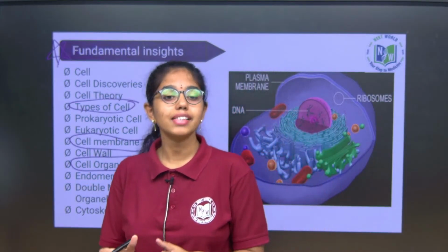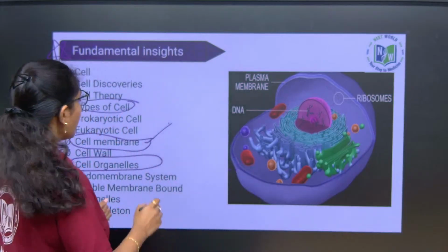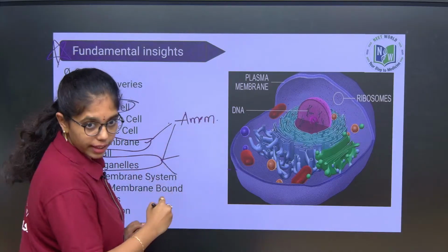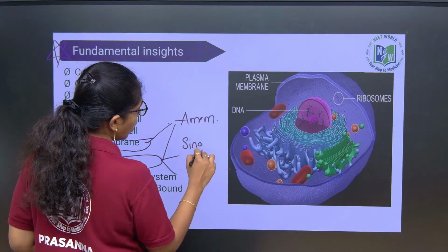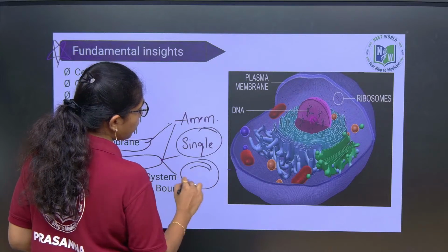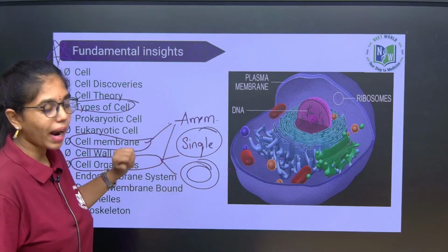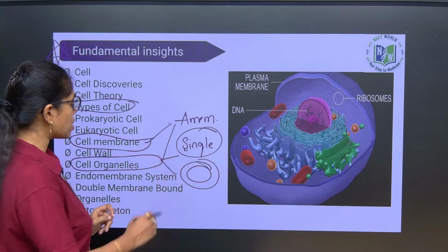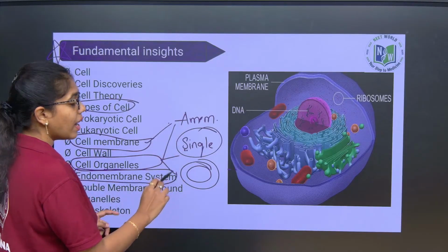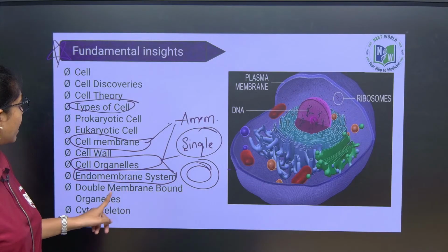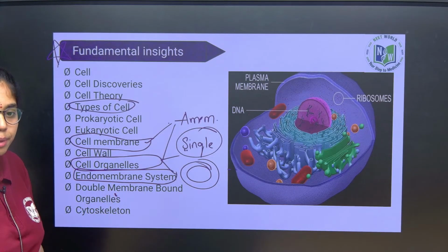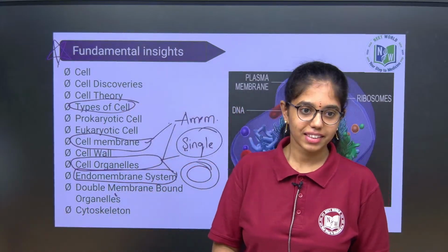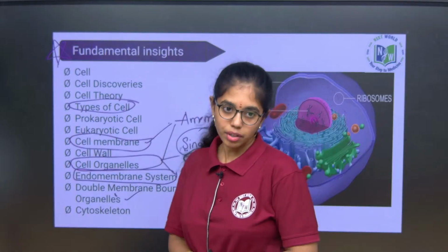Here we are going to learn cell organelles in a different pattern by organizing or grouping them into amembranous cell organelles, single membrane bound cell organelles, or double membrane bound cell organelles. So, in these three patterns we are going to learn all the cell organelles. When we are learning single membrane bound cell organelles, there comes the concept of the endomembrane system. And then double membrane bound organelles, name a few: nucleus, mitochondria, chloroplast. These are the double membrane bound organelles.